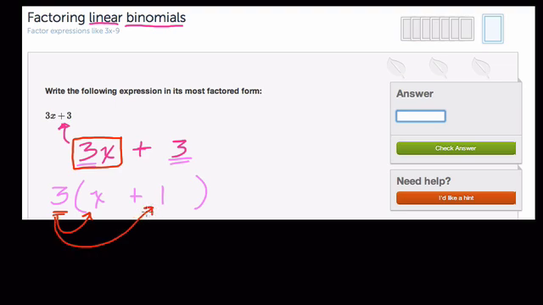And then what's 3 times 1? Well, that's just 3, and that's what we have right here. So if we write it in this form and distribute the 3, we get back to what we started with, and that's the definition of factored form. Pull out a common factor without changing the expression at all.